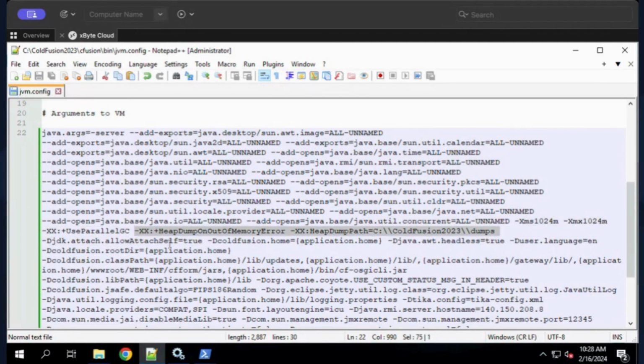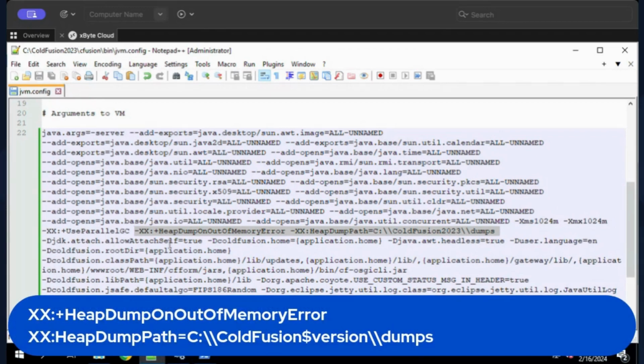and that's known as heap dump on out of memory error and that heap dump path. So what we can do in the ColdFusion startup file is tell ColdFusion, hey, if you get a Java heap space out of memory error, go ahead and collect a heap dump on my behalf and put it into my ColdFusion 2023 dumps directory. So when you think about an issue that happens spontaneously, or maybe it happens just briefly, and you're not able to collect diagnostics before it either recovers itself or ColdFusion's been restarted or even crashed, you have these flags at your disposal.